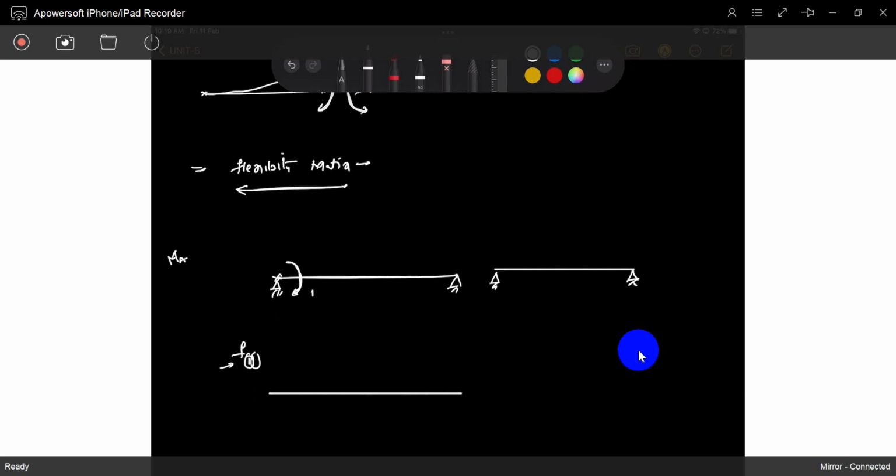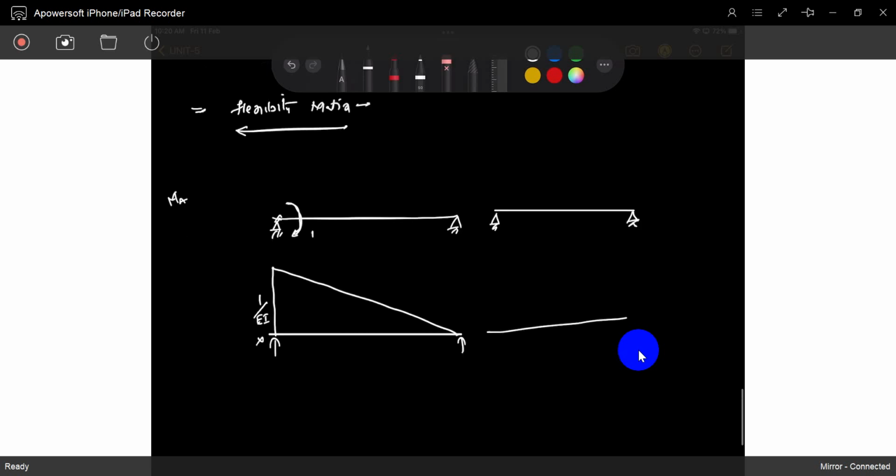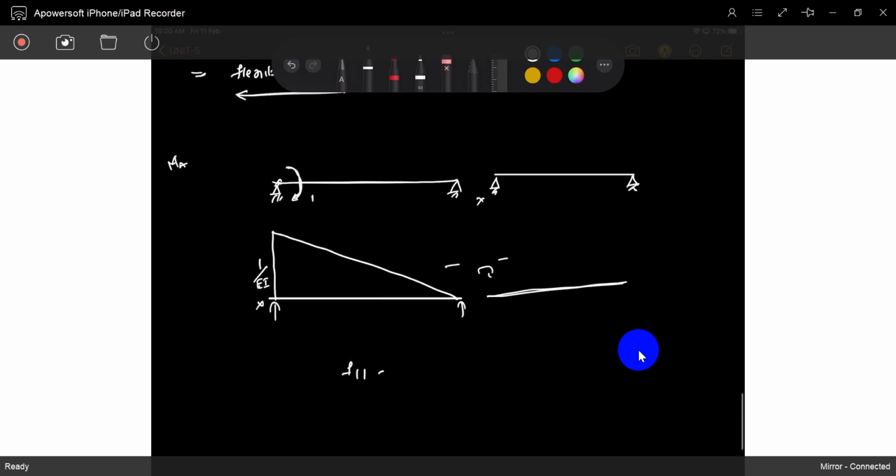It will come like this, 1. The bending moment diagram is going to be this 1. Write down the curvature diagram, 1 by EI. So you will get a curvature diagram like this, and you have to find out the shear force here. You will get the deformation, you will get the rotation. There is no transfer of moment from this to this. So directly you can write F11 as the shear force here.